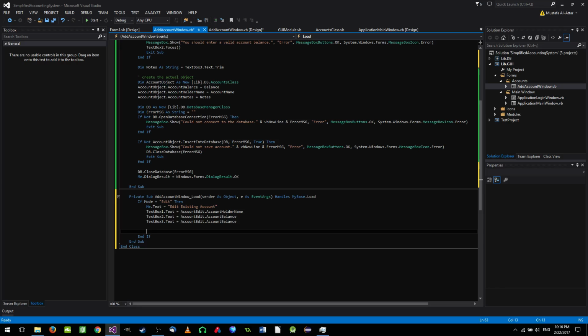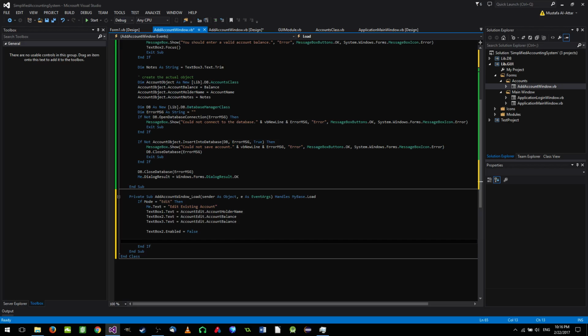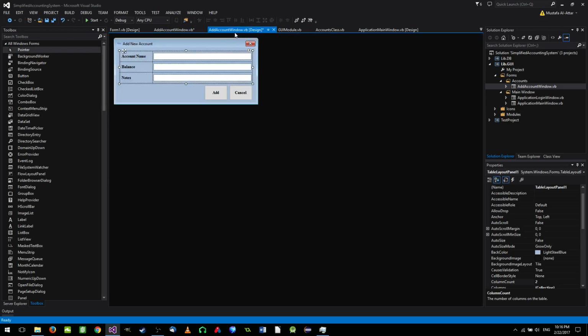The last thing, I want textbox2.enabled equals false. Why? Because I don't want the end user to be able to change the balance after entering it for the first time. If you want to change that, he should change that through other receipts. So in the initial step you can define the balance, but later on you cannot.